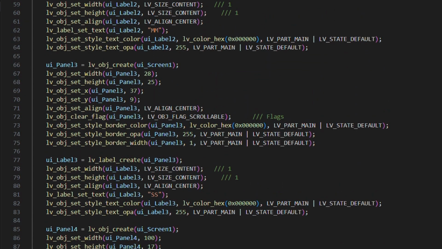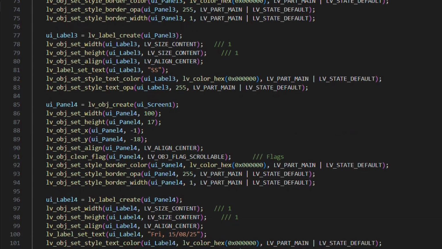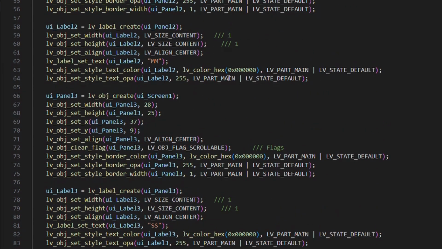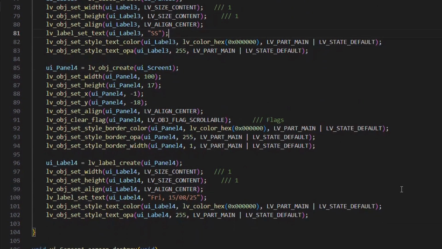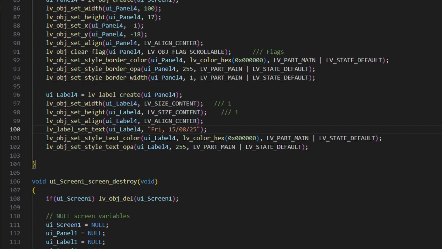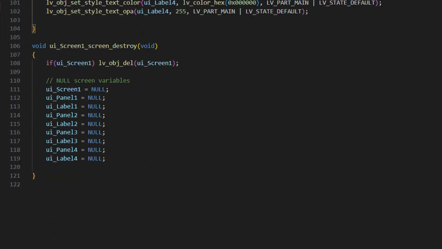Label 2, label 3, and label 4 each sit inside their respective panels with label 2 text set as MM representing minutes, label 3 text set as SS representing seconds, and label 4 is set to a date and day, which is something we won't be changing.